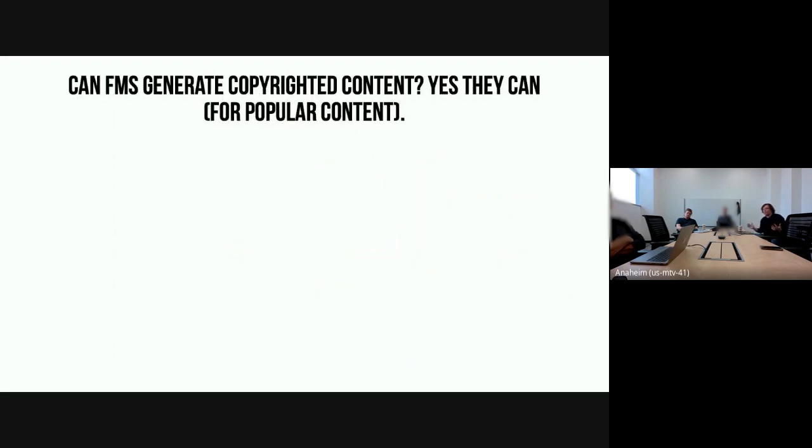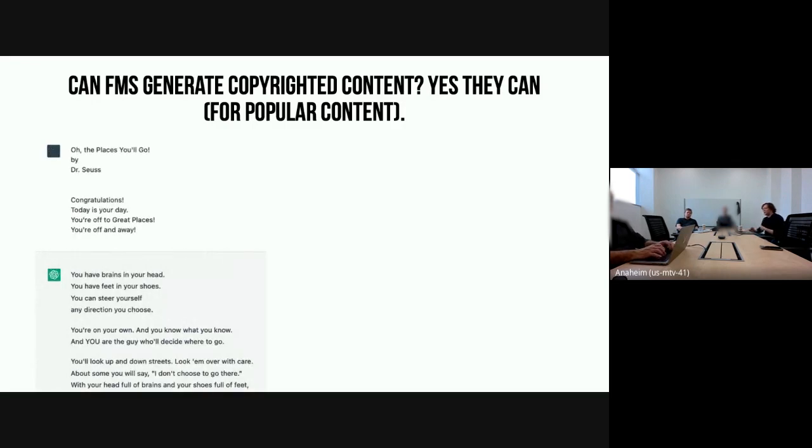So there's some questions, right? If foundation models can't generate copyrighted content, it's not really a problem. We don't really have to worry about this so much if everything they generate is transformative, right? But unfortunately, that's not really the case. If you, for example, prompt ChatGPT with the first 4 lines of "Oh, the Places You'll Go" by Dr. Seuss, you get the whole book.